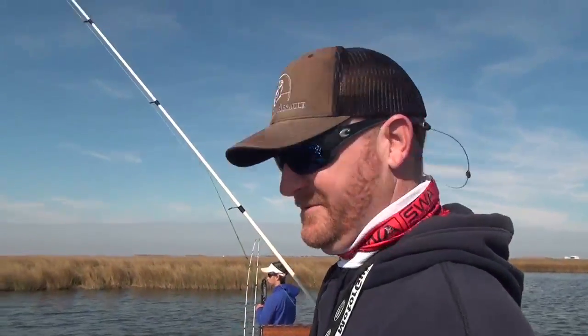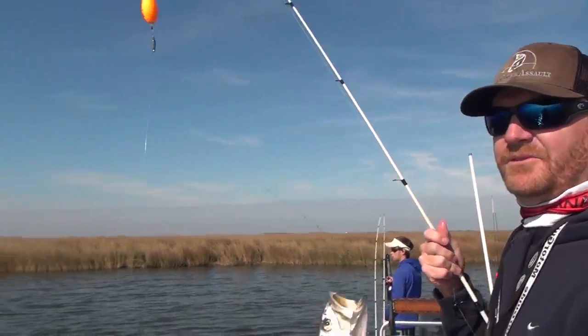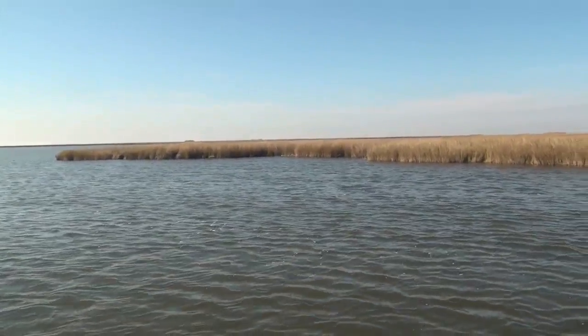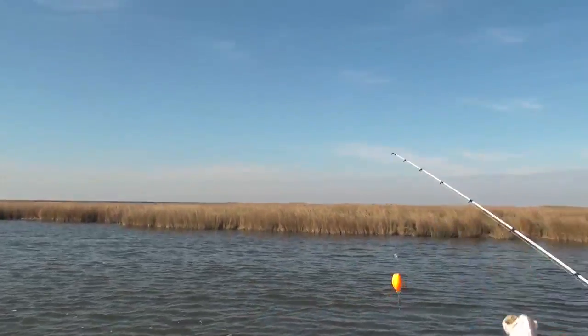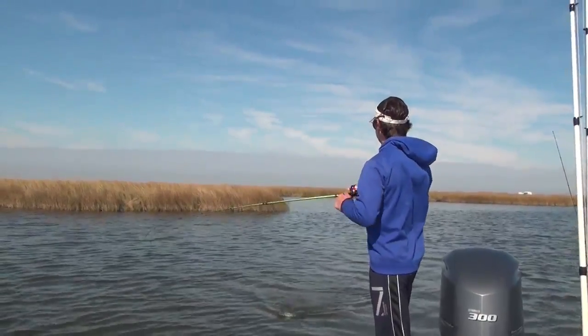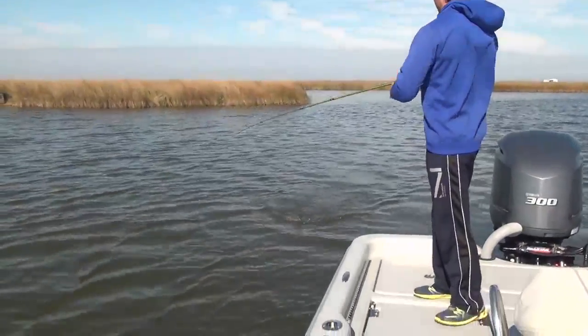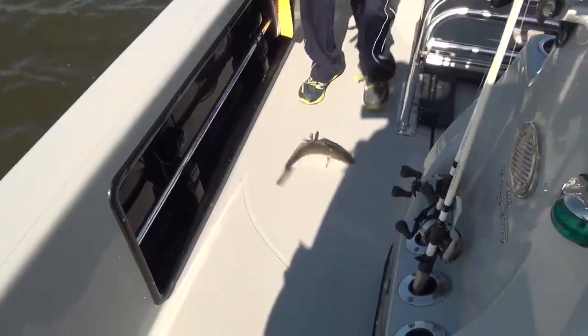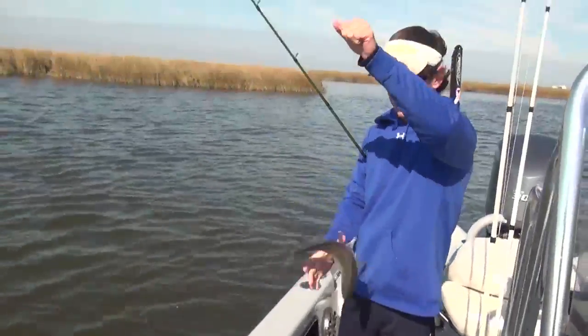Funny thing is they're hitting a cork, but this is a flat. We're in probably about eight foot of water here thrown into about two foot of water. Oh — micro red, foul hooked. It's a trout. No wonder, of course he foul hooked him. Did you see him set that hook? Boy, that poor fish didn't have a chance.